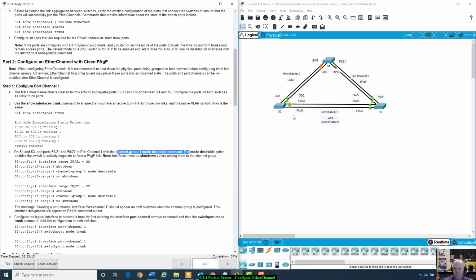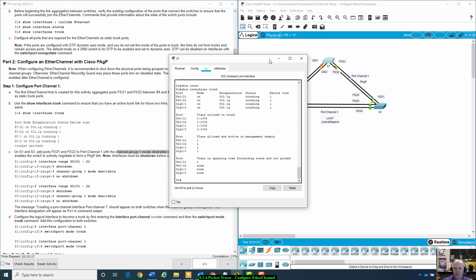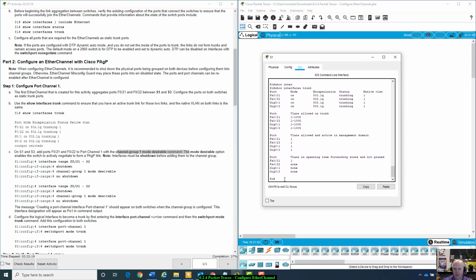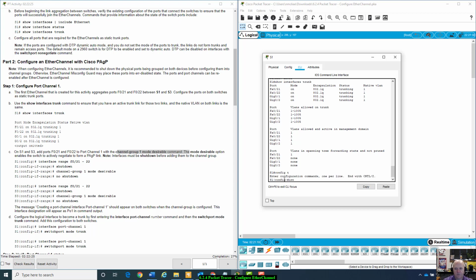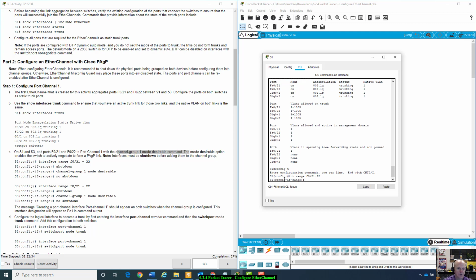All right, so let's go to S1. All right, and you see we already checked that. So let's go back to configure terminal, interface range, and see how I'm redoing a lot of my steps, but I just want to show you guys how the instructions show. All right, so we're going to shut down.